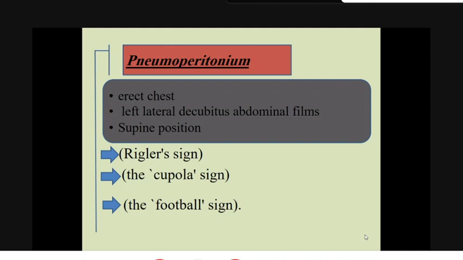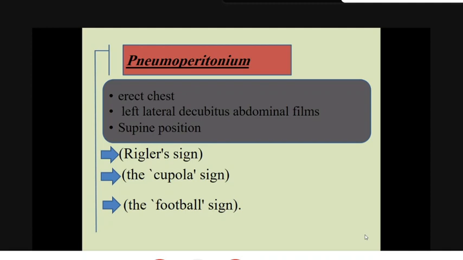We know that there is normally an air bubble under the left hemidiaphragm, so it is difficult to differentiate between the free gas and the gas of the stomach or the colon. It is easier to detect under the right hemidiaphragm due to the absence of any bowel gas in a normal patient in this position, and because the left hemidiaphragm in most of the population is higher than the right. So in an erect chest film, we can see the curvilinear translucency under the right hemidiaphragm.